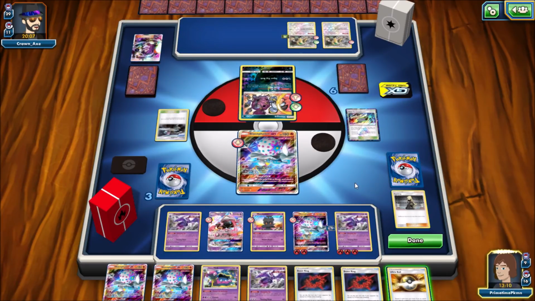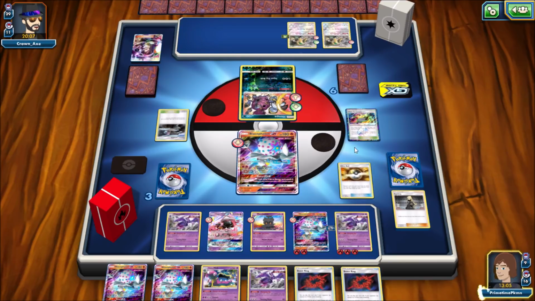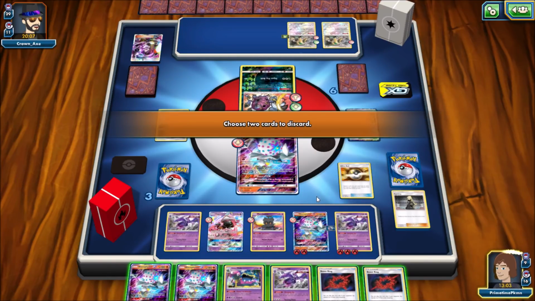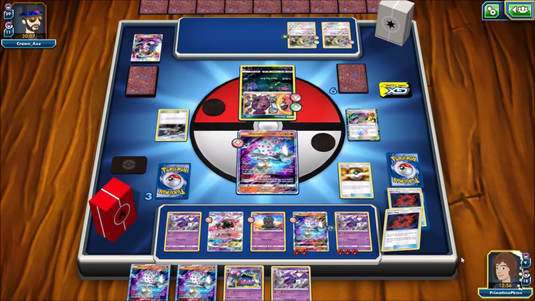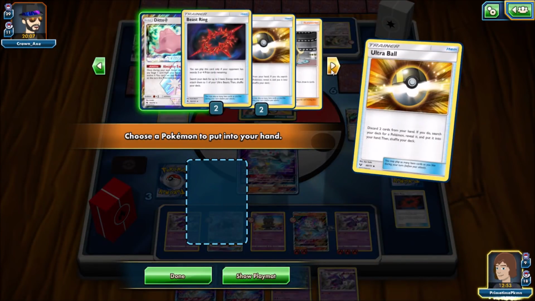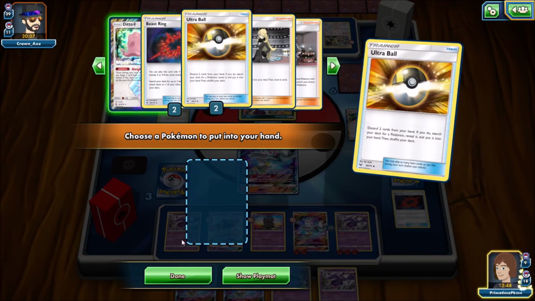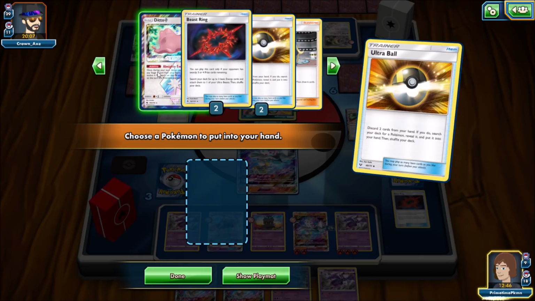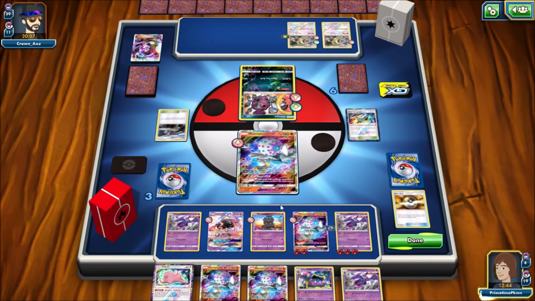There's an Ultra Ball. I am going to use Ultra Ball and discard 2. Now, the Beast Rings are essentially useless. My opponent's never going to knock out any one of my Pokemon. It may have made sense to get that Alolan Muck set up. Do I have a Guzma and a Fire Energy? I do. It doesn't make any sense to actually get anything into my hand. I'll just get the Ditto Prism Star because that'll give me a better chance next turn to either top deck a Fire Energy like I was hoping for or a Guzma.